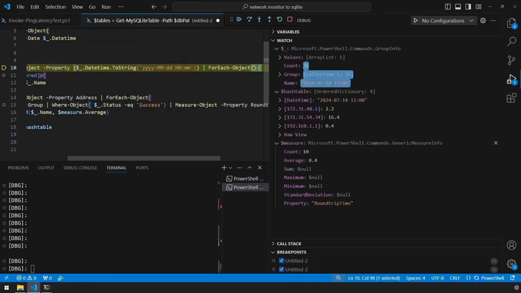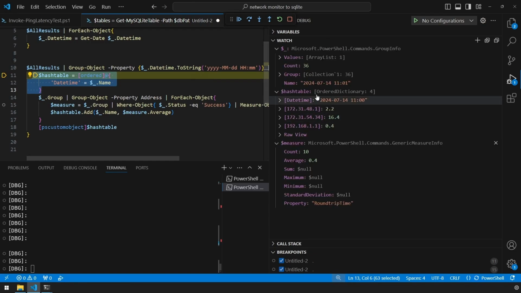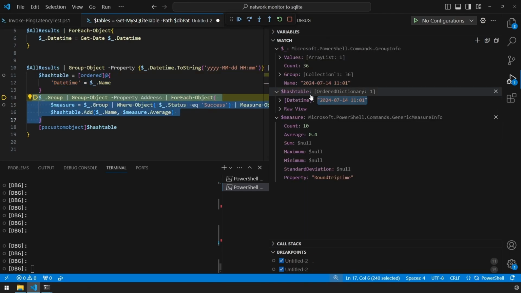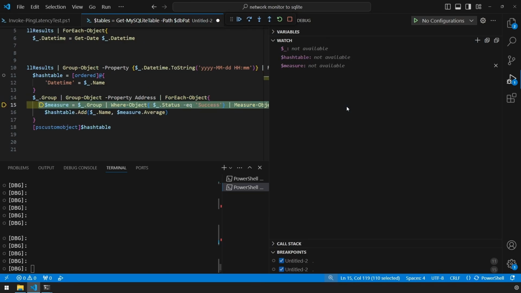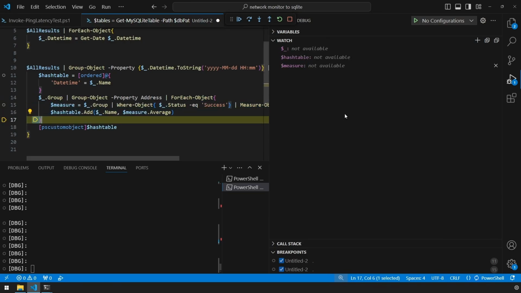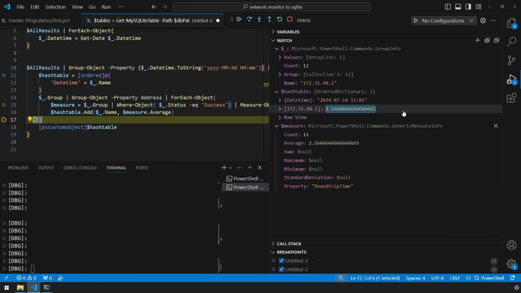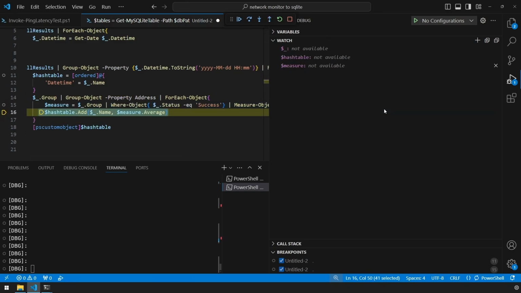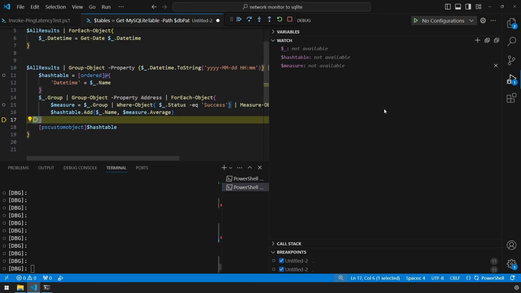Which then brings us back to the next minute, right? So now we're at 11:01, where previously we were at 11 on the dot. And we're going to recreate the hash table again. So now we just have the date time in there. And then it becomes the same thing over and over again, where we add in each individual IP address and the average from that IP address in that time frame.